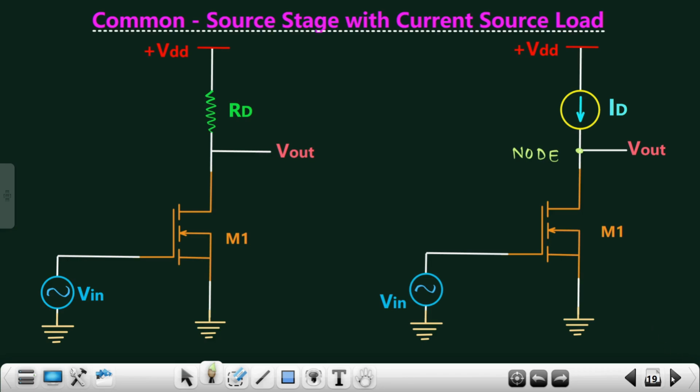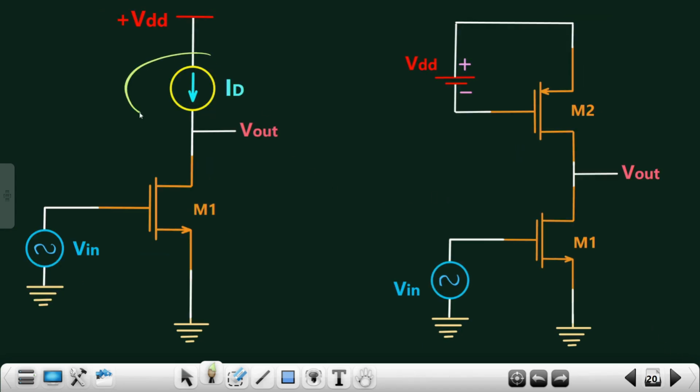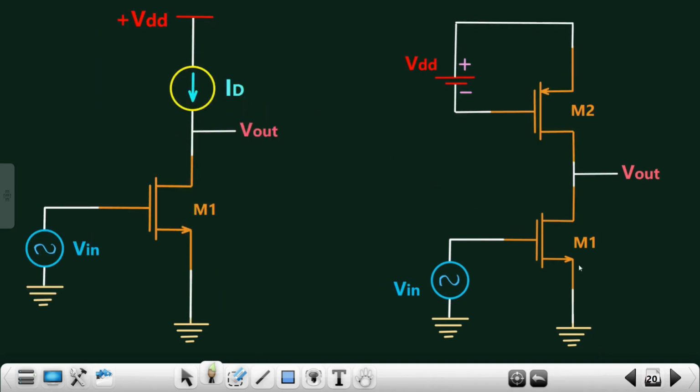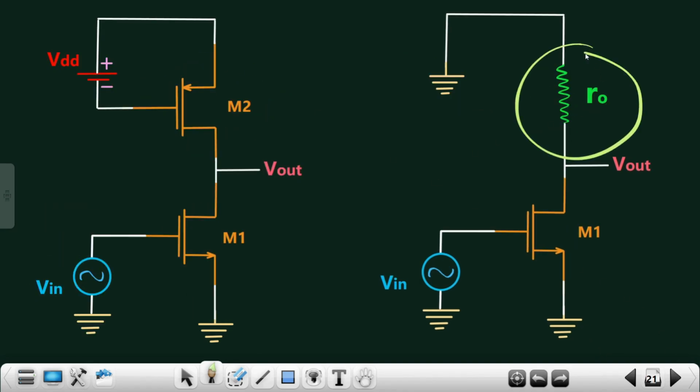Then what we know is that this particular current source can be replaced with a PMOS device or a PMOS model, right? Great. So this is how the circuit will look, and what we know is that a PMOS operating in the saturation region, that means a PMOS acting as a current source, can be replaced with a simple RO, a simple impedance equivalent to RO. So this PMOS, which was acting as the constant current source, got replaced with a simple impedance equivalent to RO.